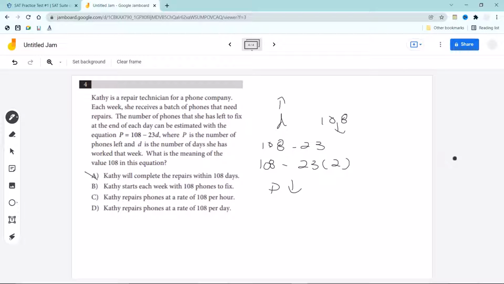That doesn't even make any sense. There's nothing dealing with hours in the problem. We can negate C. Even though the answer is B, we can see why the other 2 answers are incorrect.